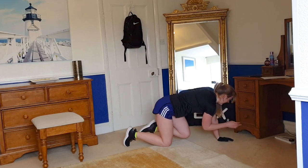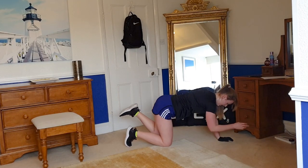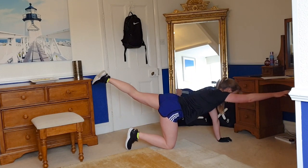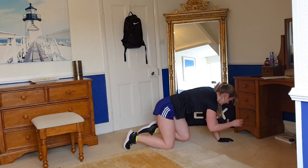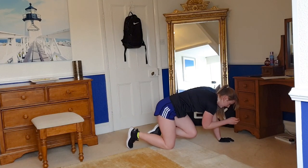This one's all about being slow and controlled. If you lift that leg nice and high on the way back, you're also going to engage those glutes. Make sure you pause in the middle.